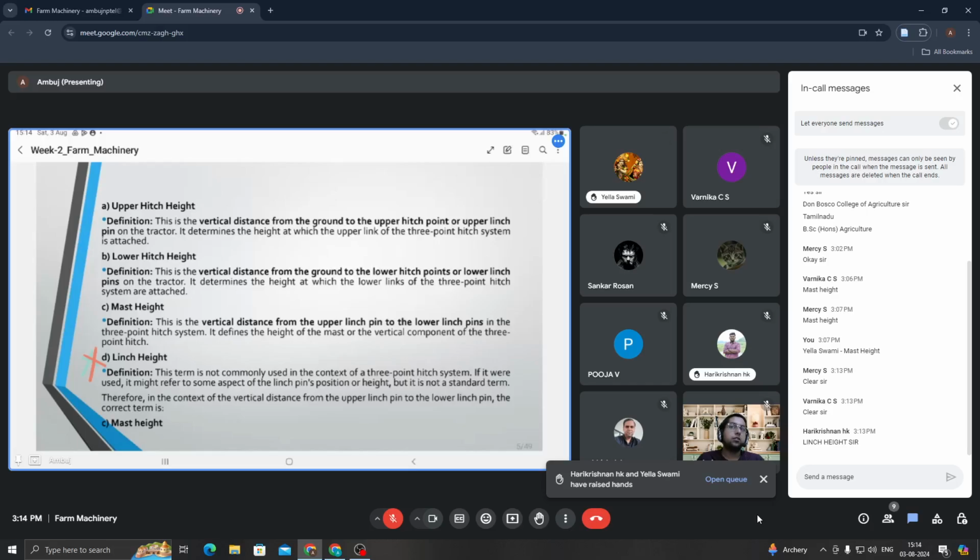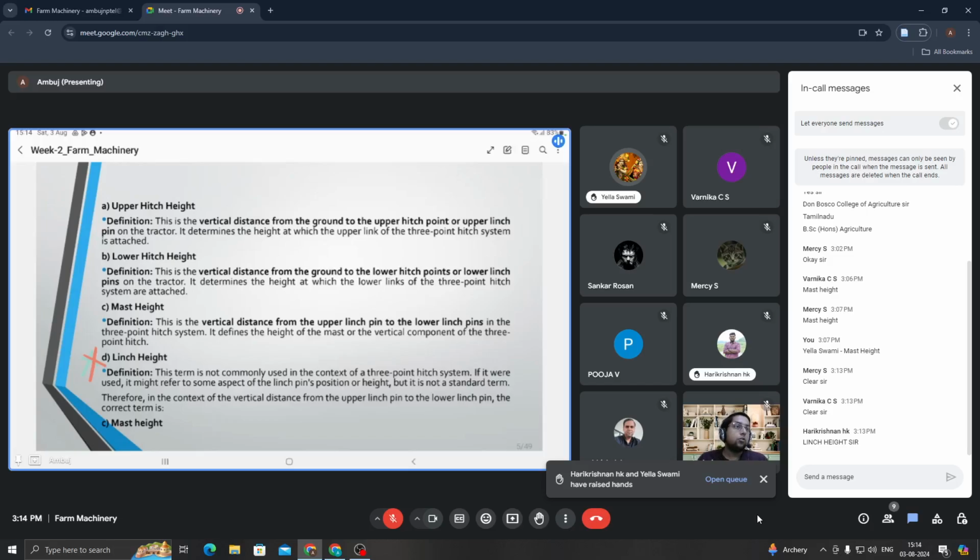Yes, Swami, your query also. Please do ask me. What is the difference between the hitch pin and linchpin? Both are the same. Hitch pin is also known as linchpin. It's a kind of pin. You will be seeing this in your practical classes. They just put a pin which has a key. It is designed in such a manner that if the draft or the load on the tractor hydraulic system increases to a certain level, then it should break. As I already told you, both are the same thing.